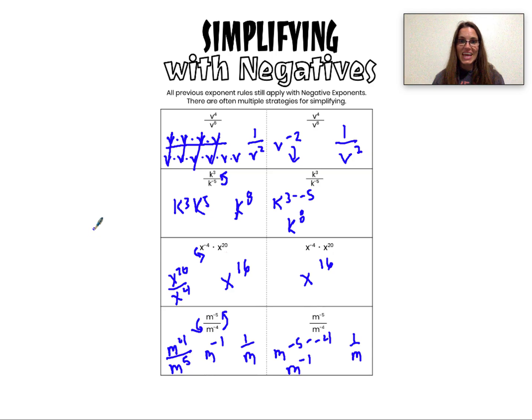For most of these, I had the choice of either initially arrowing around to make my negative exponents positive first, or I can directly apply my quotient and power and product rules with my negative exponents, just being really, really careful with my addition and subtraction of negative numbers.